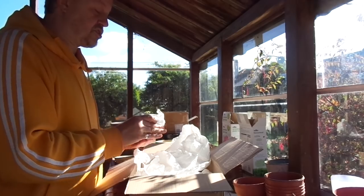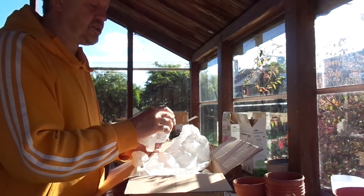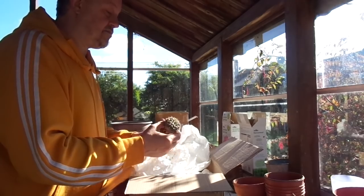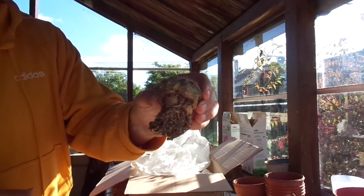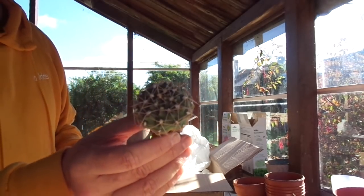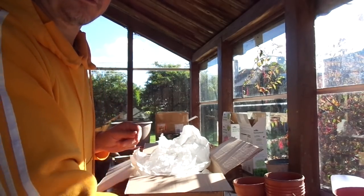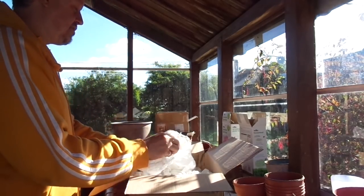And we have what looks like another slightly smaller different species of Gymnocalycium with a nice set of tap roots. I hope you can see those in the camera. Nice set of tap roots and a beautiful unmarked Gymnocalycium species as yet unidentified. And I'll have to go back to the packing list of the eBay order to say exactly which one that is.